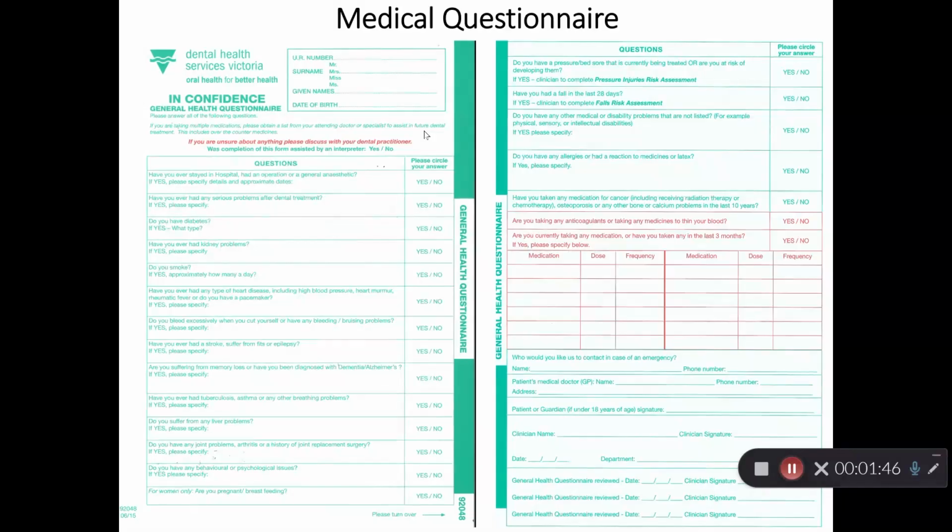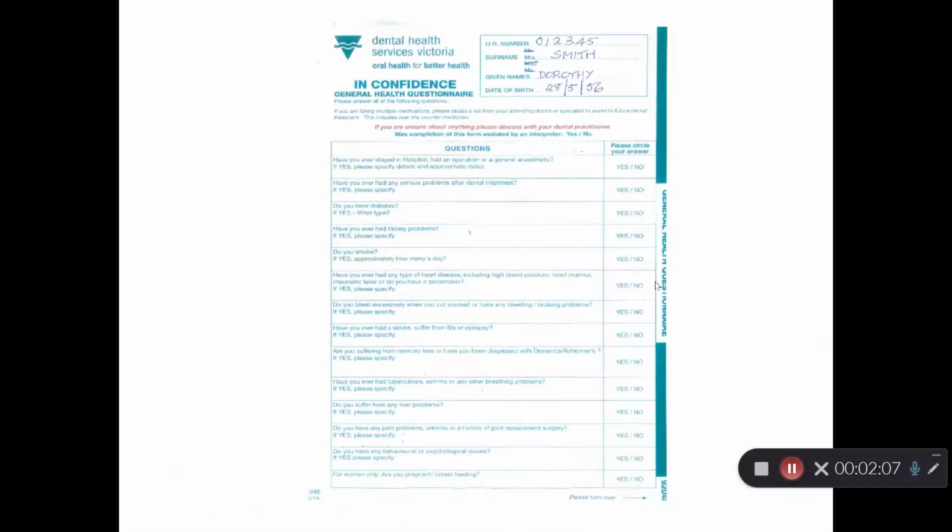I'll just explain the sheets as we go through. You had them in the lecture with Dr. Pretty, and this is the front page on the left, and we have on the back this other information as well. So we'll go through, and you're going to actually apply this questionnaire to your patient. So let's have a look first of all. What have we got up here?